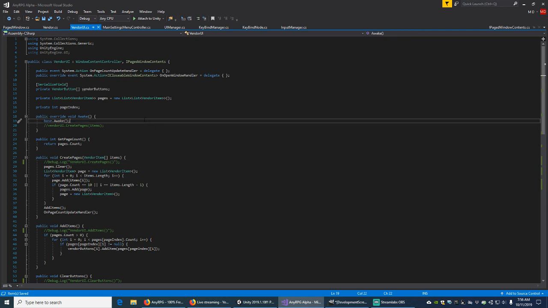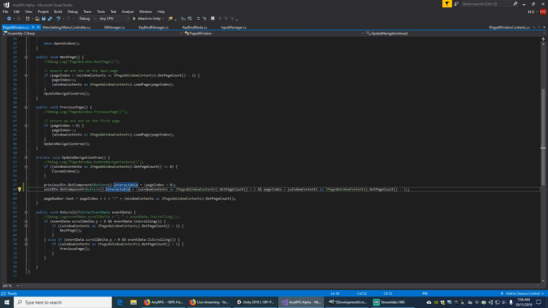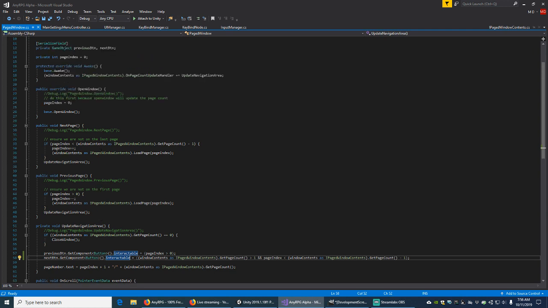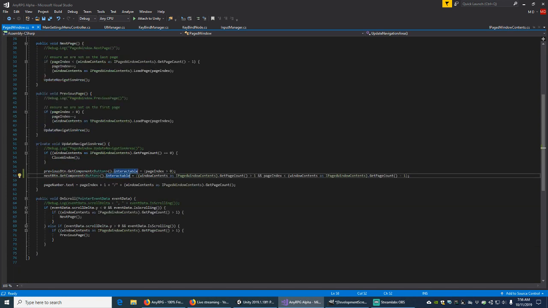So the next bug we're going to try to fix is with these paged windows here. At some point, the paged window is going to close itself, or maybe the paged window contents close themselves.